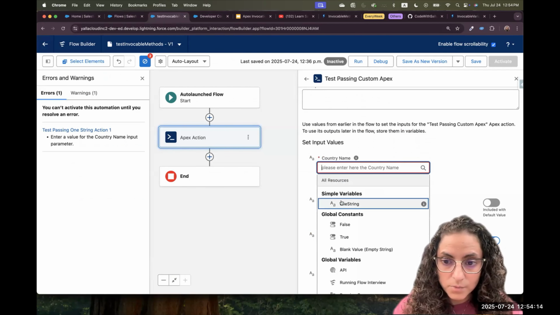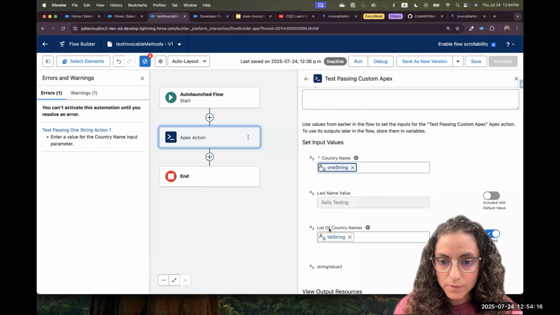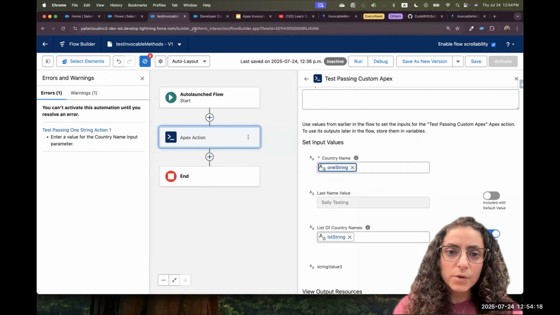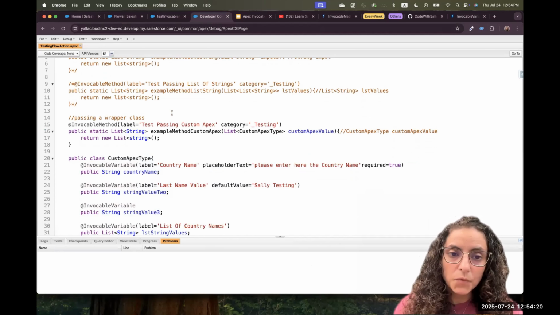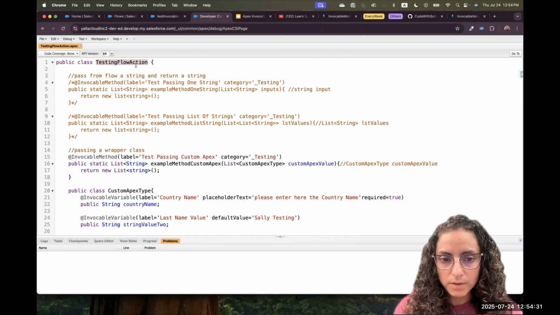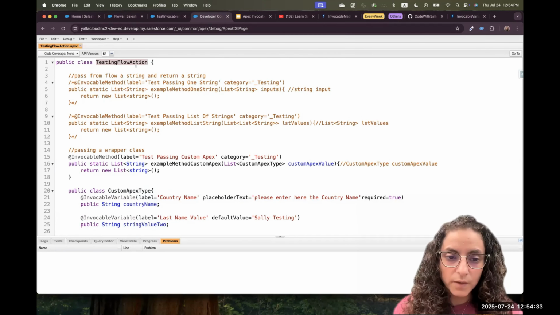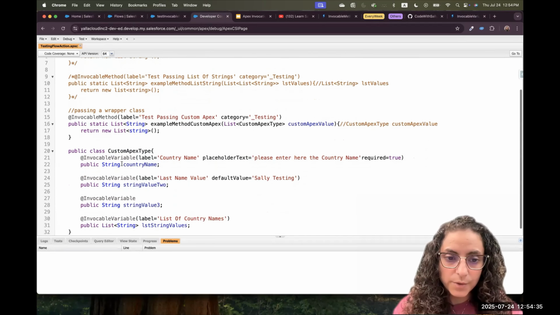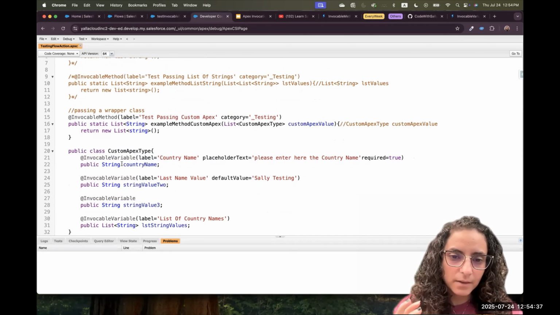And here, I can pass one string. It's a single string. The list is a list. So in my opinion, it would be very useful for you to create something like that and try different scenarios in different cases and see how in your auto launch flow, or any type of flow that you would choose, those different types will behave differently. So you can see the differences and how it's behaving in each of them.